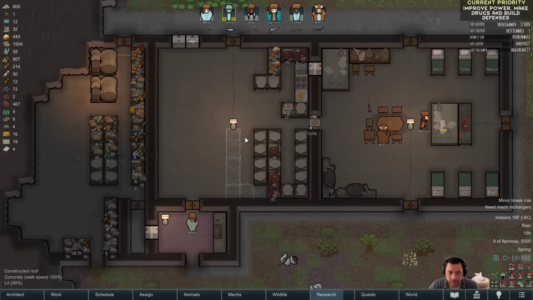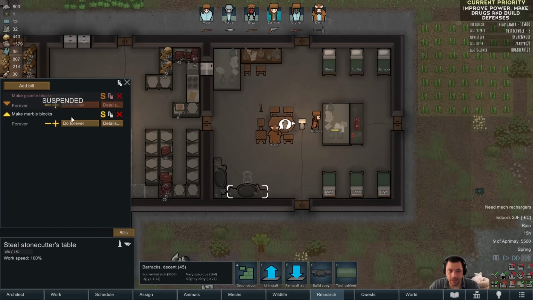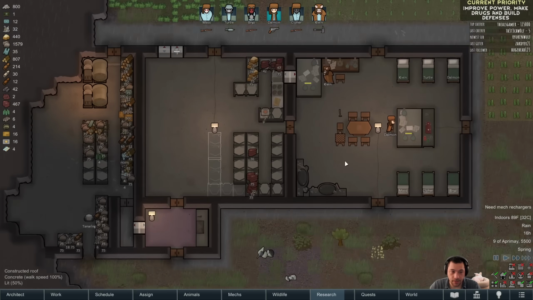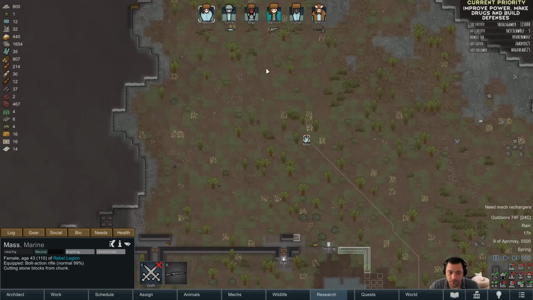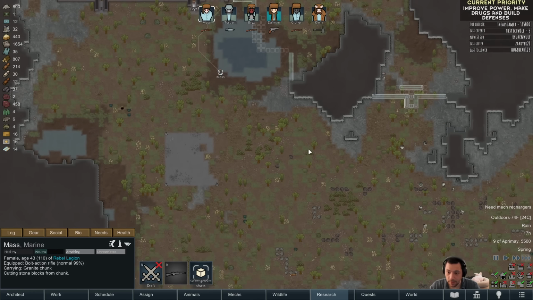Also, I think we ran out of marble, I'm assuming. So, I didn't forbid it. We'll get around to getting it again. But it looks like I'm going to need to get more granite blocks. Which means, Klein, you're going to be cutting. And then also, Mass, I'm going to have you do that as well when you're not hunting, so that we get more stone. Having a jogger like yourself is a perfect person to be doing the stone cutting, because you're quick.